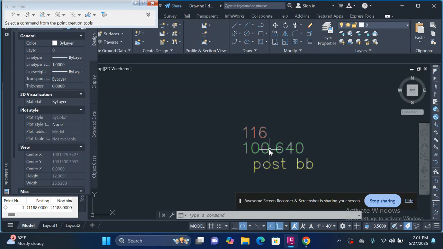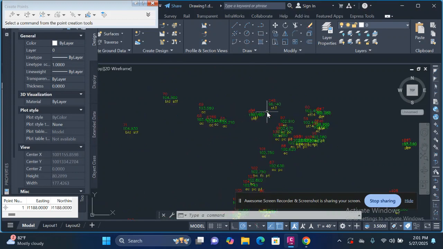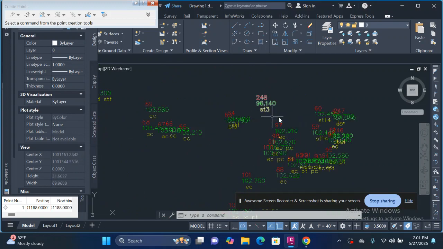Then this one in green is our point elevation. The point elevation is just the elevation difference between one point and the other. Do you understand? We'll still get to that. Then the one in yellow is the description. So this is our point file.